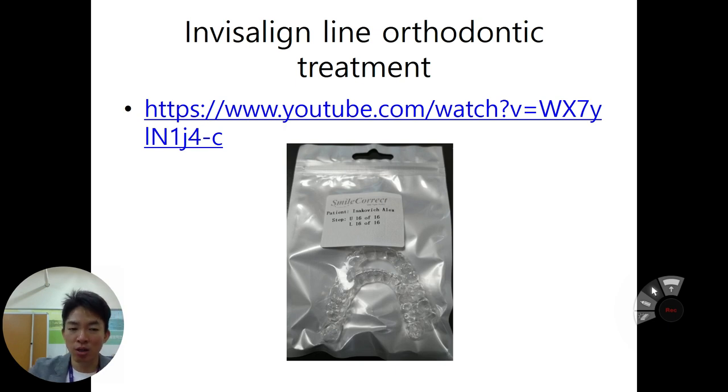When you think about orthodontic treatment to change your tooth alignment, you have to use some kind of metal bracket or metal things. It's very ugly to look at. But when you use this clear, which means transparent orthodontic treatment, you can maintain your beauty, and you can do the orthodontic treatment together. That's why the young generation love to use this one.